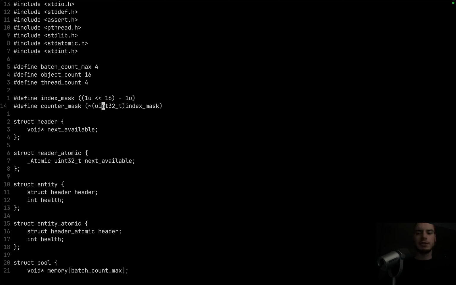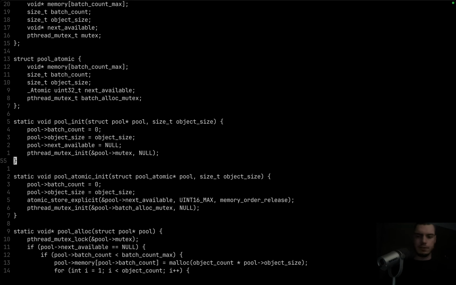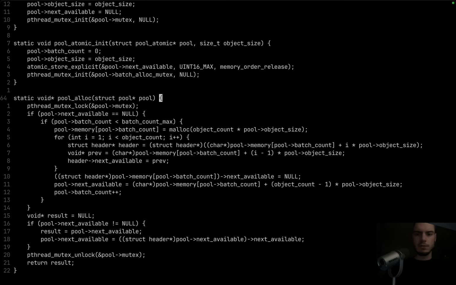We want to actually make sure that all the bits of our mask are set to 1, which means we need to be sure of the size of the index mask before negating its values to make sure that even the highest bit in this value is set to 1. And this should be fine. So instead of using uint16 max, we can now just use our index mask.